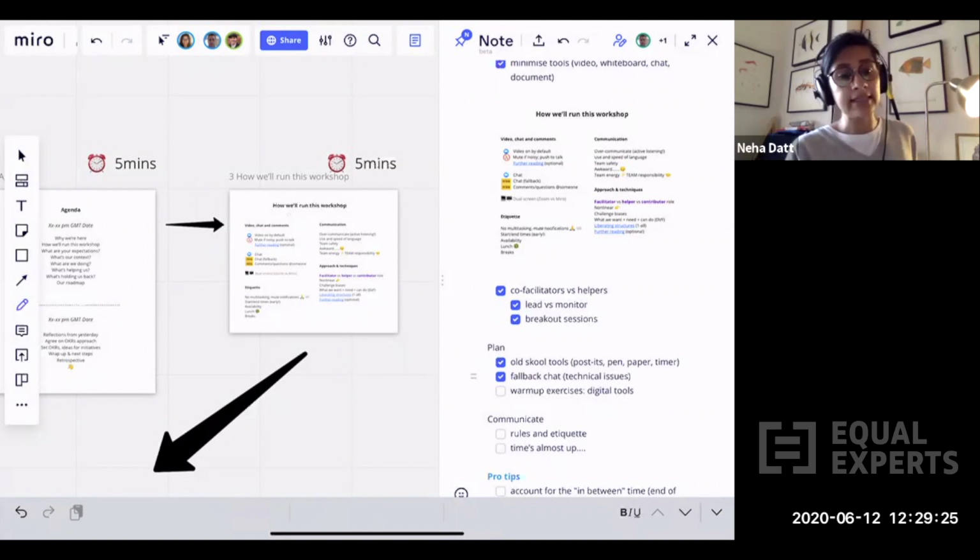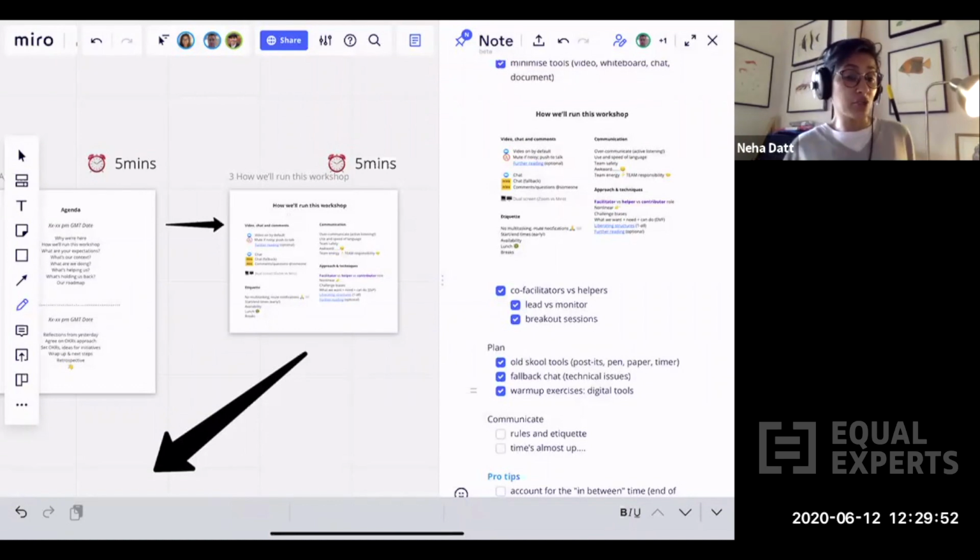And lastly, another thing that helps with the planning and making sure that people can actually participate equally and fairly is to have some warm-up exercises around the digital tools. Because the participants of the workshop may have different levels of digital literacy and confidence, it's important to make sure that we create a safe space where people can become comfortable with the tools. And where they need support, we make sure that we cater for that support.